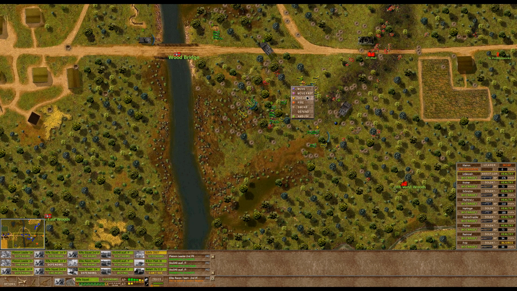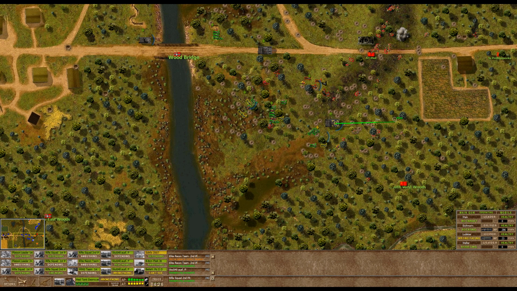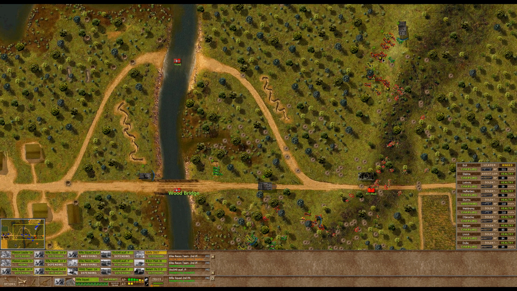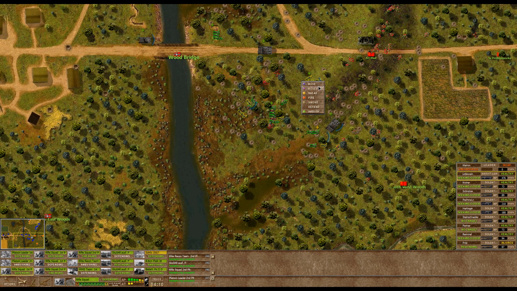So there isn't much cover in this area. See if we can have this Stug. Oh, look at this. We actually have a squad. Oh, that was a Maxim machine gun, medium machine gun, NKVD. Yeah, there's no good cover up on the hill, but we have to get over to the other side.